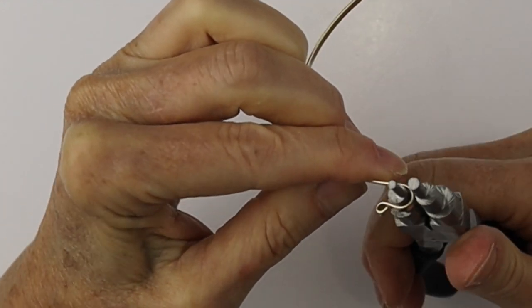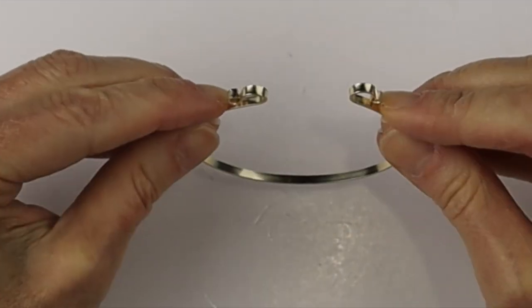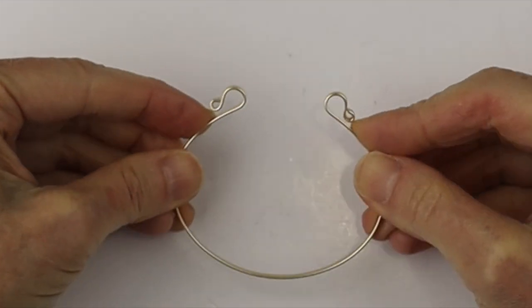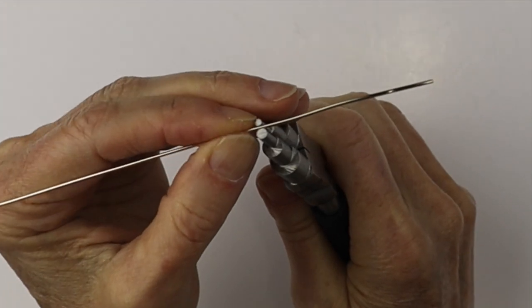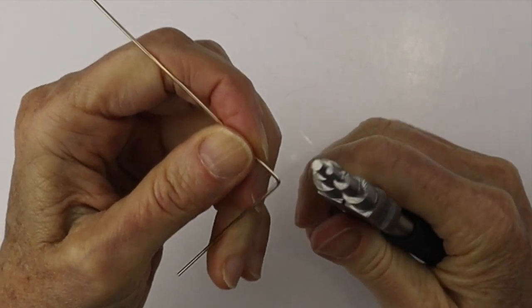Then we're going to go to the other side and just push it down a little bit, leaving a little bit more of a gap that we can get a pendant type thing in between. So that's our basic shape. This bracelet form is amazing. You can put any little thing inside.